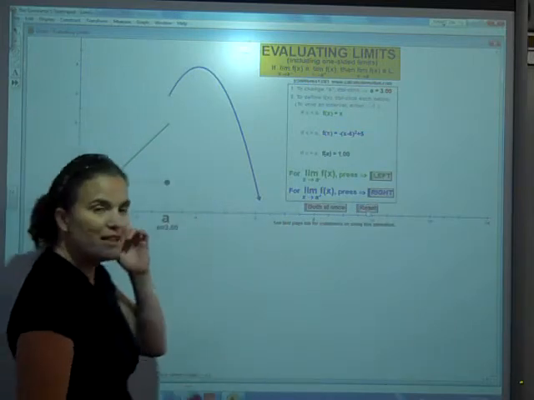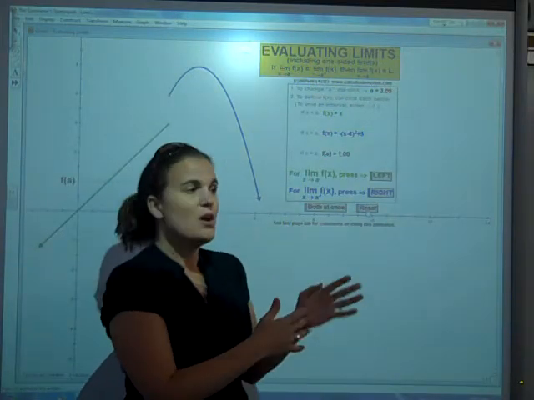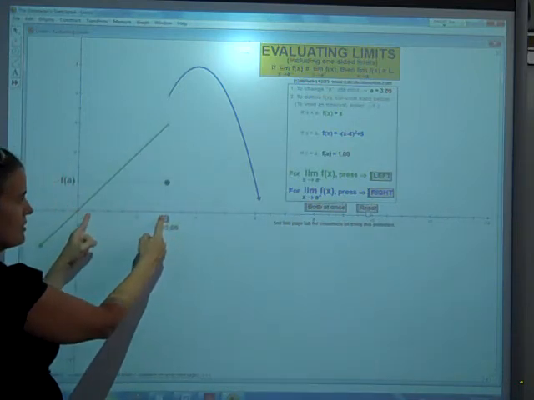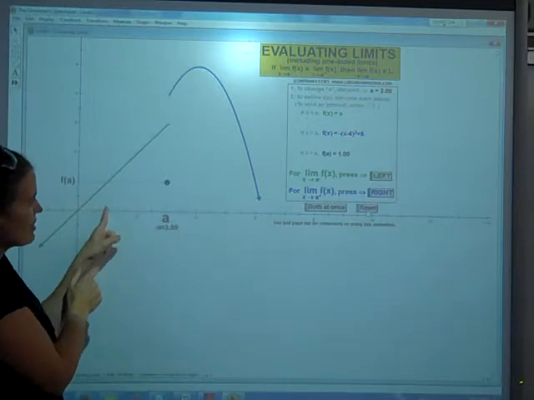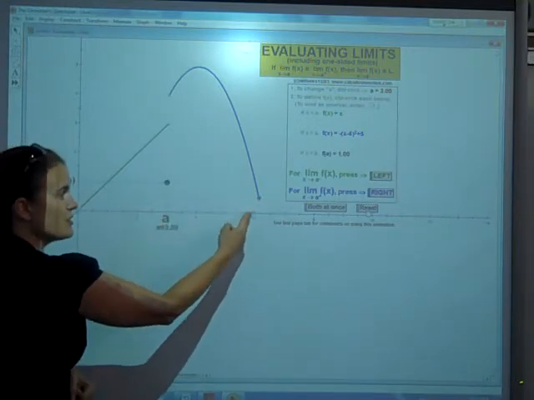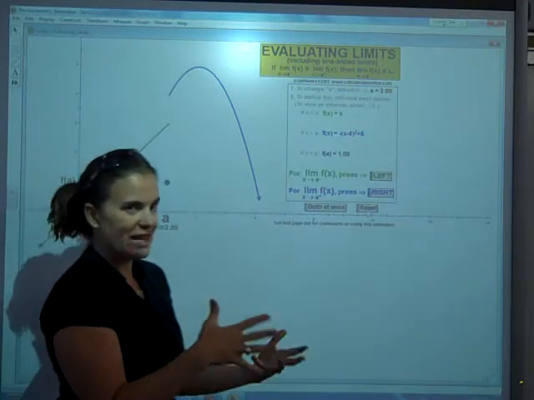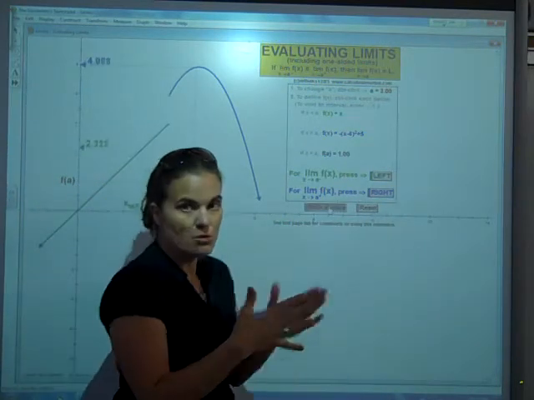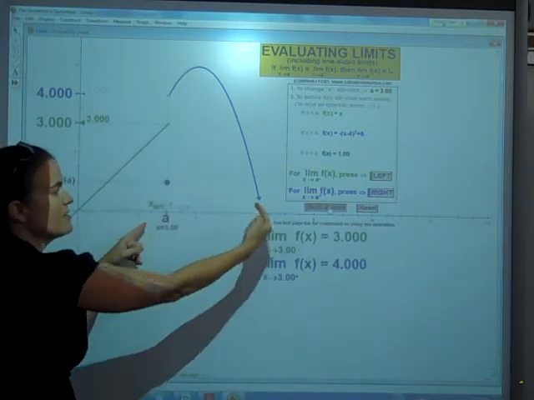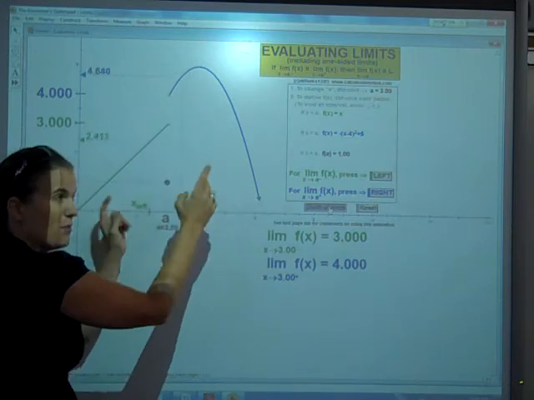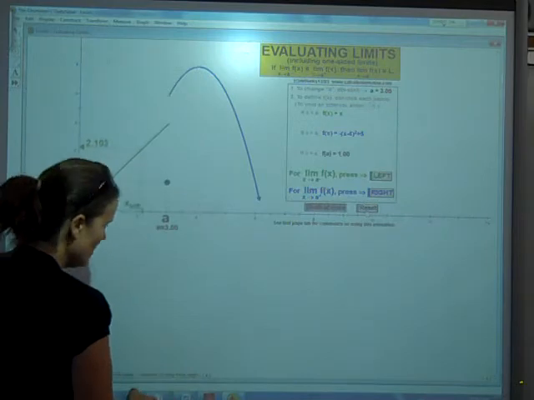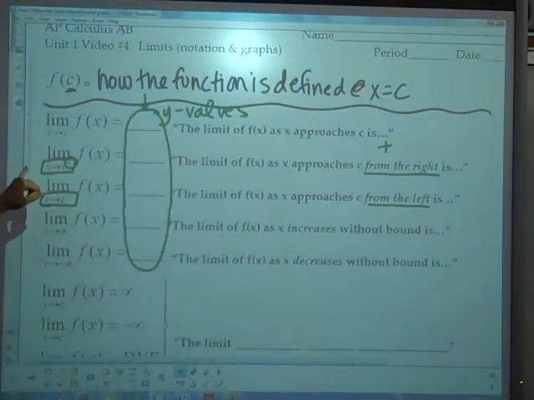I was always confused why students were confused on this, until a student last year mentioned, well, it's confusing for me because if here's A and you're traveling from the left, your finger is actually moving to the right. And if you're approaching A from the right, your finger is actually moving left. So if that helps you when you see the movement, the little minus means you're coming from the left, and the little plus means you're coming from the right. But your fingers will actually travel in the opposite direction. So make sure you're clear on that.